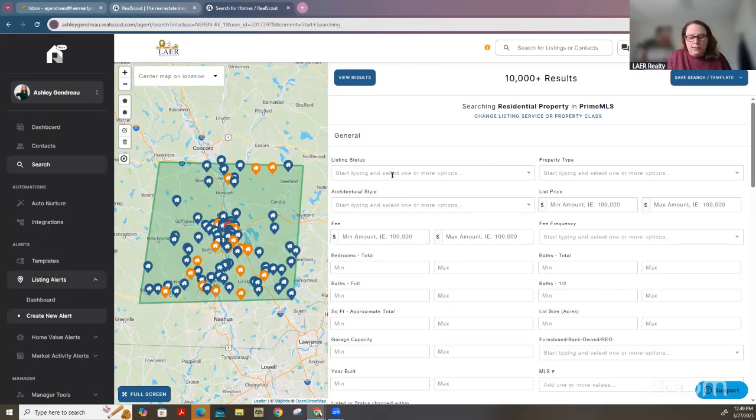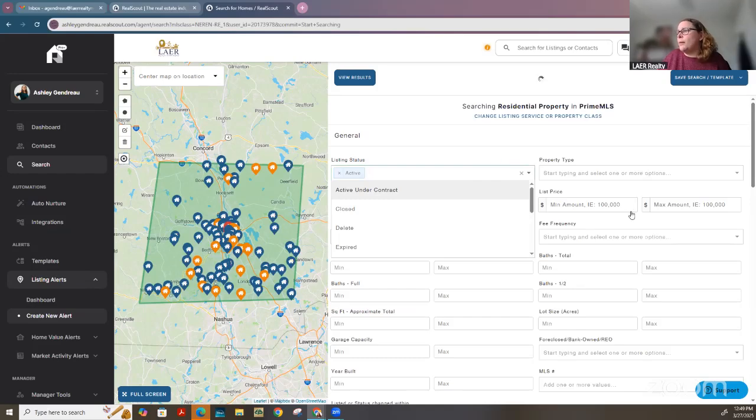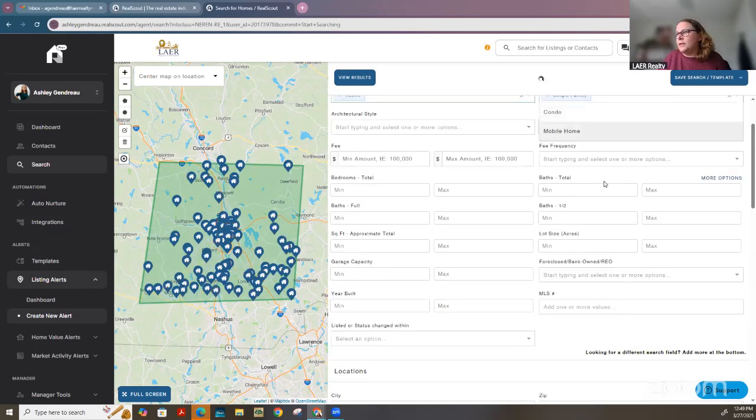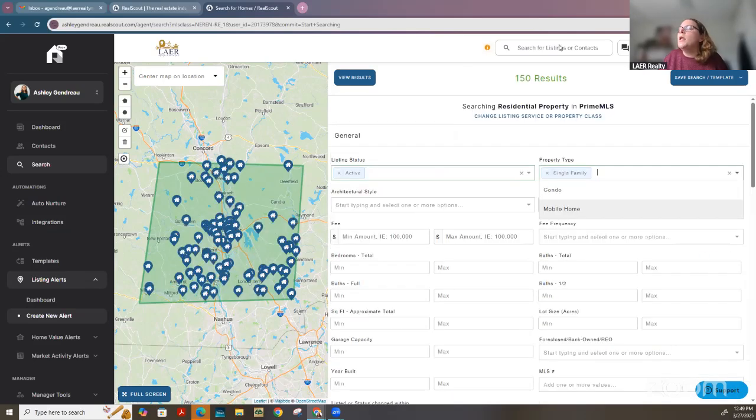So we are going to do active properties, the property type, condo, mobile home, single family. We're going to do single family. And don't fret up here. Before we started putting in criteria, this had 10,000 plus results. That is fine.